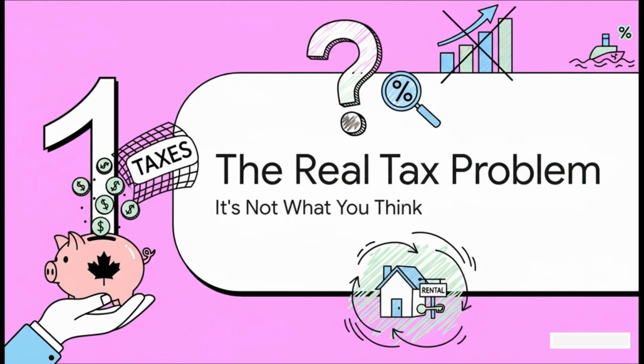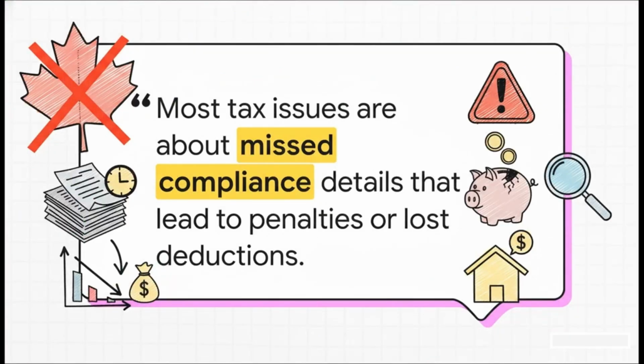The real tax problem. When you hear tax risks, what's the first thing that pops into your head? Probably the tax rate itself, right? How much you have to pay? Well, for rental property owners, the biggest danger is actually something else entirely. And this quote just says it all.